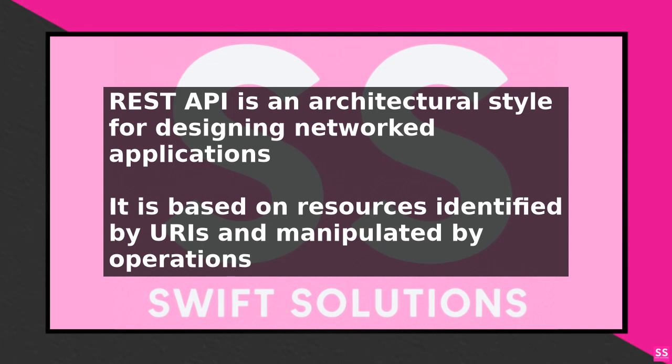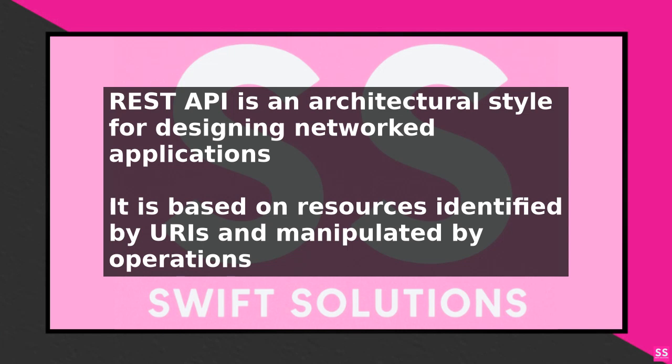When designing your REST API, it is essential to follow best practices. One of the most important best practices is to use meaningful resource names. This means using nouns to identify resources and verbs to identify actions. For example, you can use users to identify a collection of users and get to retrieve a user.